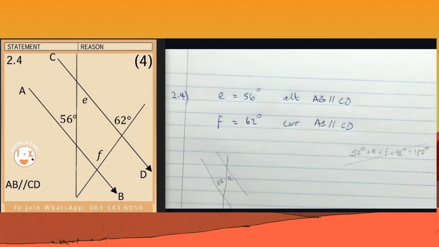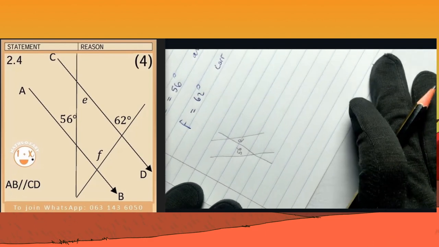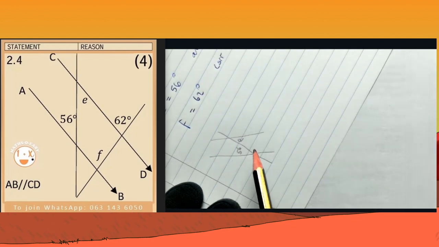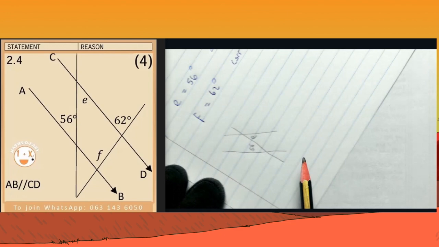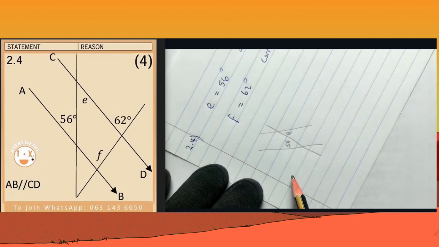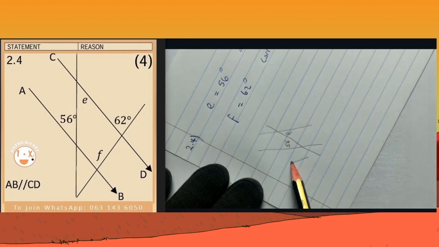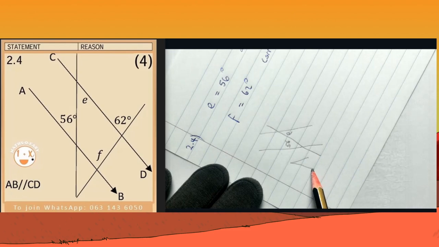And how does this feature? It features because if I look at this, it is what? It is my Z, isn't it? Okay. If I only focus on the line itself without the, what is it? These other extensions, I will see that there. What do I have? I have my Z, but my Z is what? It is reflected. Okay, it is flipped. So there is my Z there. I have a 56 there, and then I have my E there.